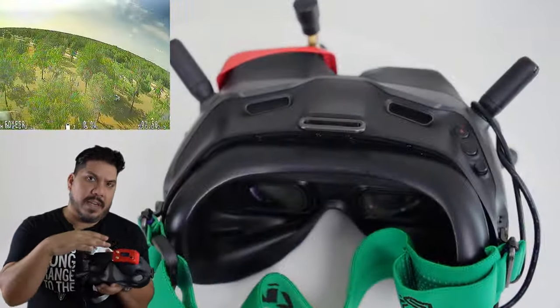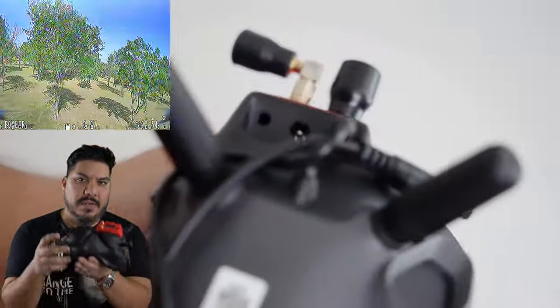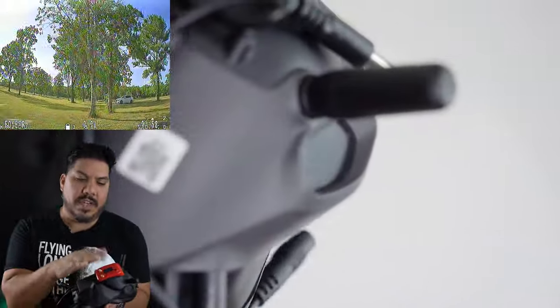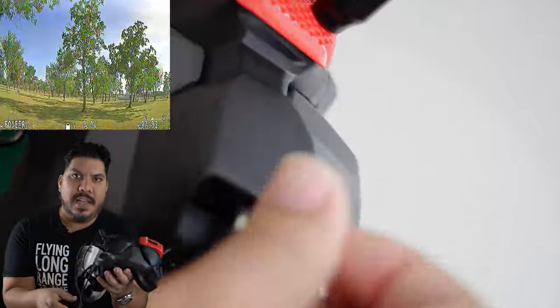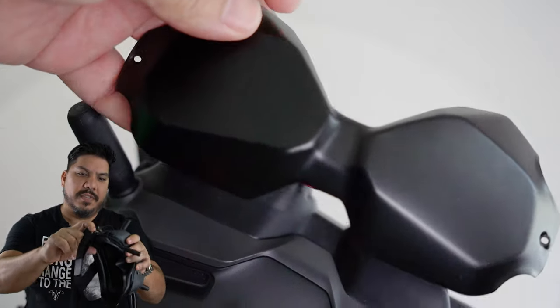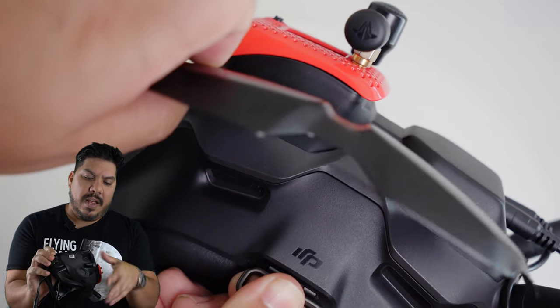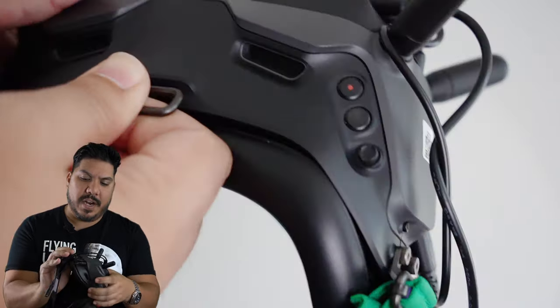All of the electronics and BEC is installed in this unit, so it does sit slightly more proud than the stock unit, especially on this left hand side where the module goes. And then you have these cables. The nice thing about this kit, which is $59, is that it comes with all the cabling. You want to zip tie it to the top of your strap holder right there, so it's nice and clean. This provides power to your module. This provides power and video signal connection.